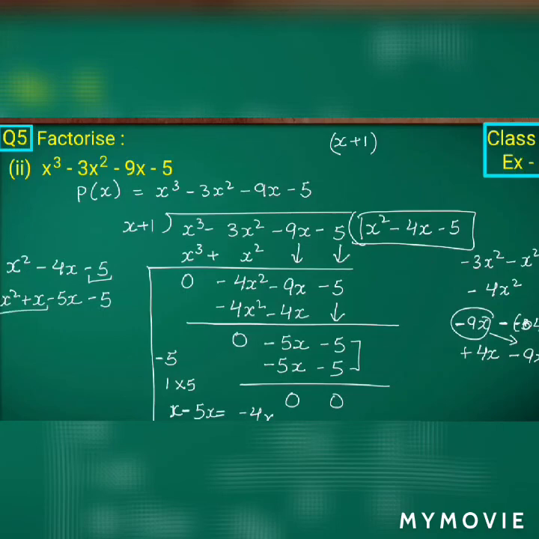Getting? So if you observe the first two terms, what term can I take common here? x. If I am taking x common, x into x plus 1. What else is remaining here? 1. So for the next part, I'll take minus 5 common, isn't it? So if I am taking minus 5 common, minus 5 into, what else will remain here? Plus x plus, so 1.